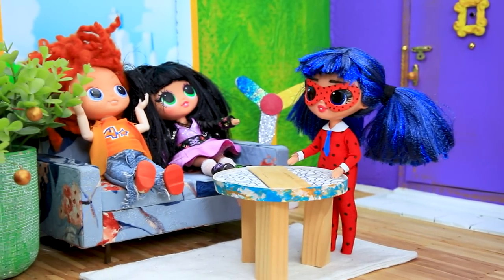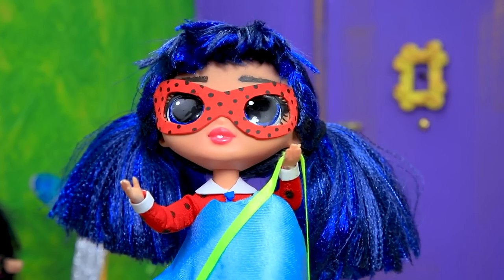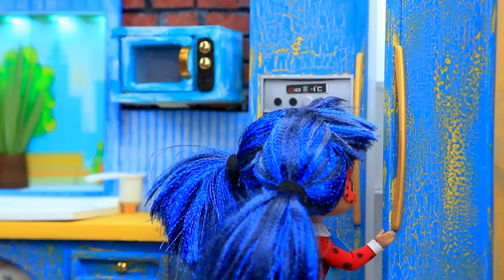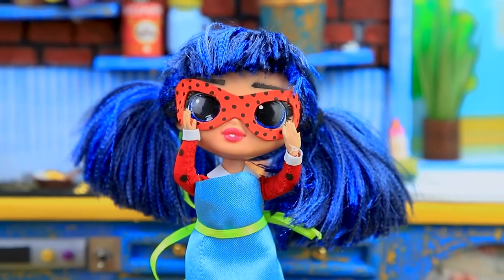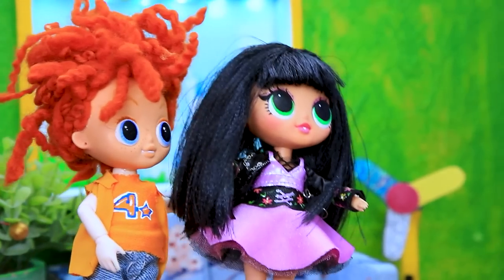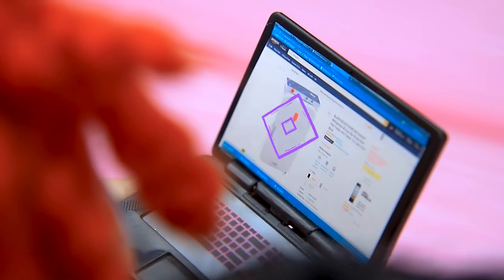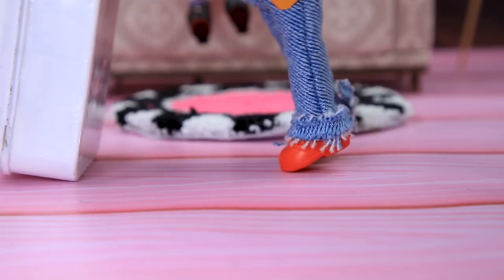Ladybug invited friends to visit. Oh, I'm hungry. Oh, wait a minute, I'll cook something. There's plenty of food in the fridge. I will need this and that. Sure. Oh, I'm tired. We need to help her. Mm-hmm. I have an idea. 2-in-1. Our delivery is here. Great.